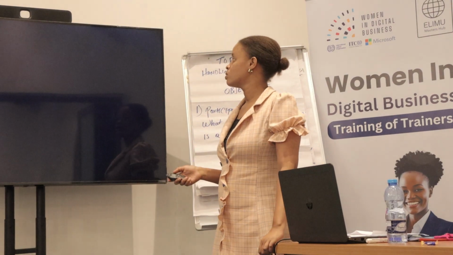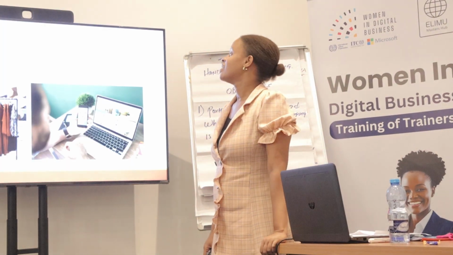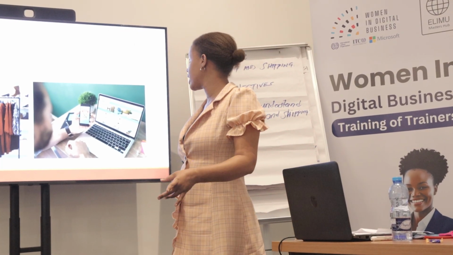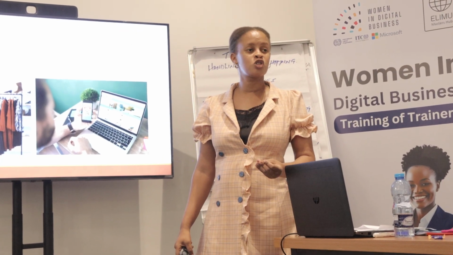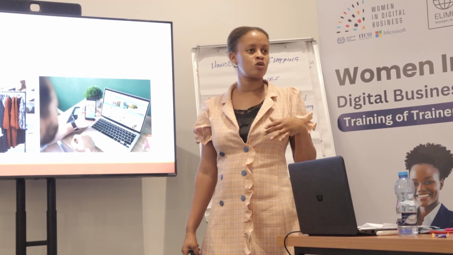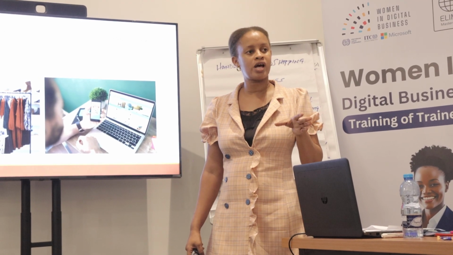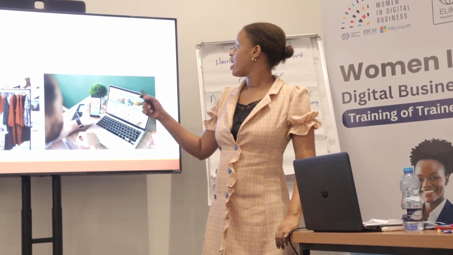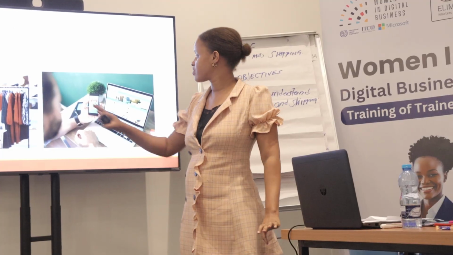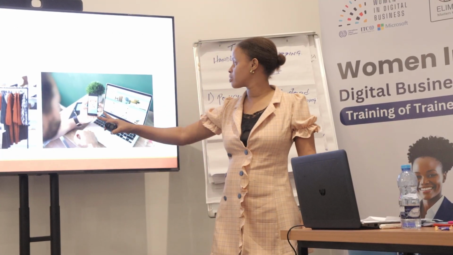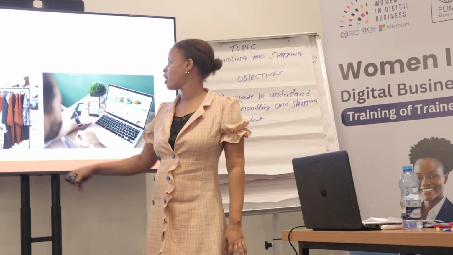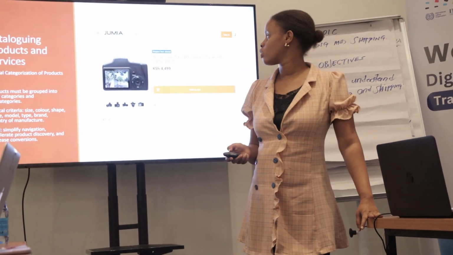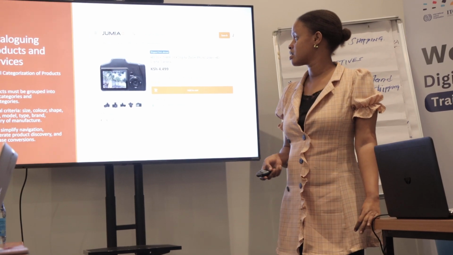A virtual store is a digital version of a physical shop that allows customers to browse, compare, and buy products online. When you go to Jumia, sometimes you don't even want to buy, you just want to window shop and check the products, compare the prices to see if it fits within your budget. So I've given an example of a physical store and a virtual store so that you can differentiate how they look. Now, the first element of a virtual store is cataloging products and services.